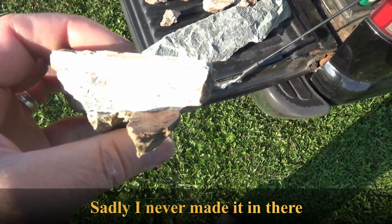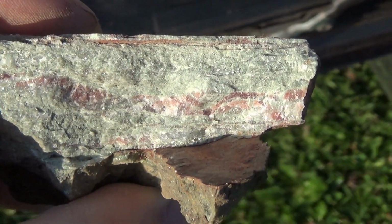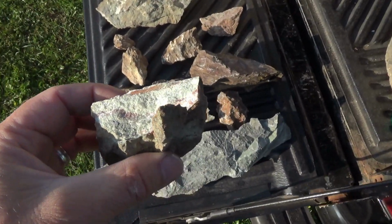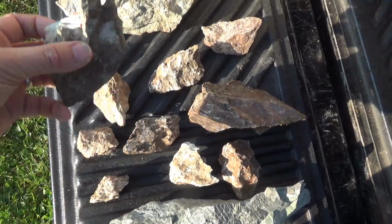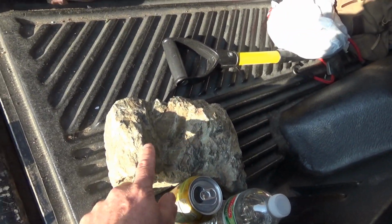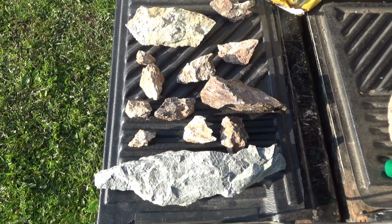Here was a really beautiful piece. But I do hope that shows. I just cannot tell what you can see. But there's a red stripe in there with green. It's just so pretty. The lighting out here on this trip is awkward for me to get. But that was really pretty. It seems like a hard enough rock that I might be able to make something with it. So there's just a good idea, an example of some of the types of rocks you can get there. There's a big one, really big one. So I hope to make jewelry and stuff and slabs and make things with them, except for the asbestos.